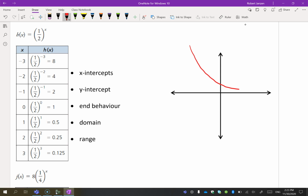Okay. All right, so this one kind of looks like it's backwards. It seems to be going down instead of up, and that's true. The key is to consider what the b value is. If you notice, in the previous ones the b value was bigger than 1. This time the b value is less than 1. So again, there are no x-intercepts.